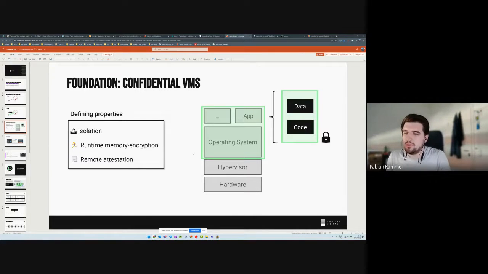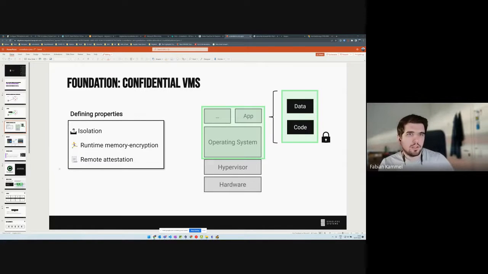What this allows you to do is basically rent a VM as you would today at Google, Azure, or wherever. But the cloud provider is not able to look into your virtual machine. It's completely isolated from the hypervisor, from the cloud provider. And you can basically get a signature, the remote attestation part, to prove that your machine is isolated and is running the software you expect it to run.